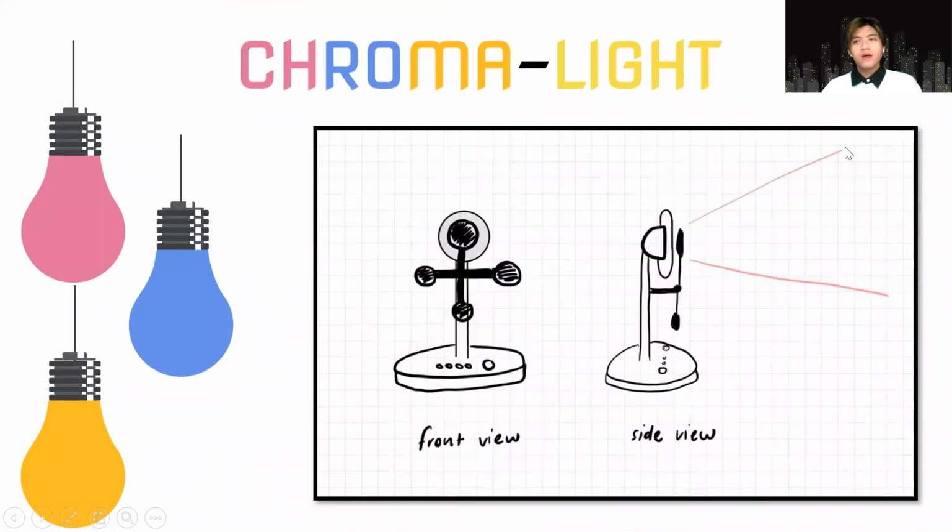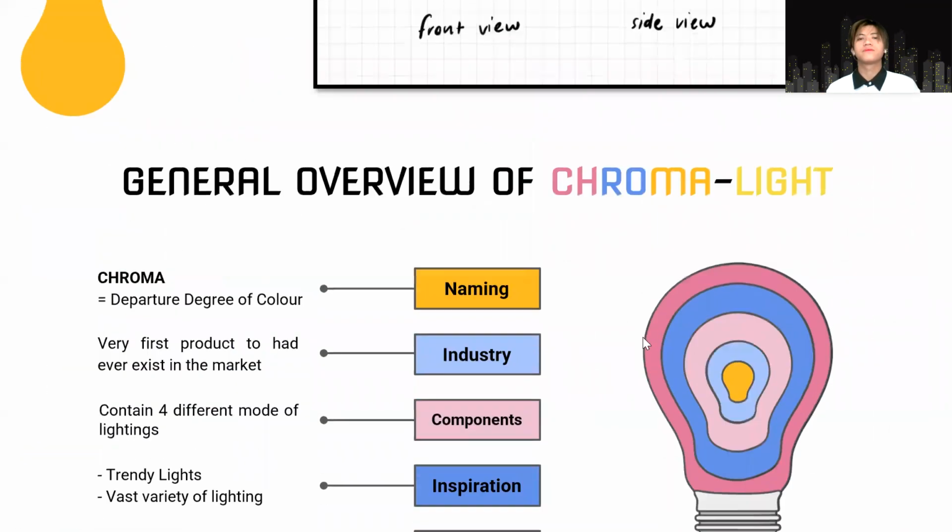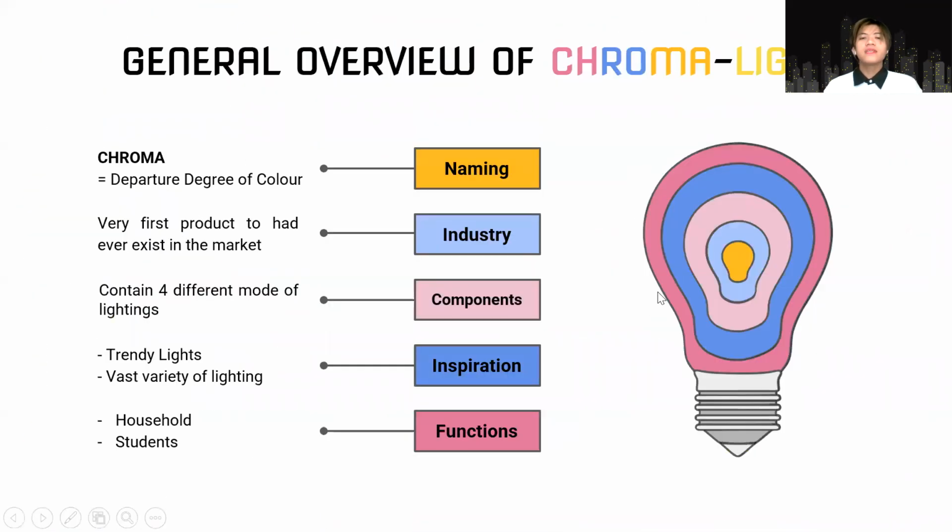So this is actually our Chroma Light draft, or the actual product that is going to be presented later on. As you can see, this is the front view and this is the side view of our Chroma Light. Next, let us talk about the general overview of Chroma Light. Firstly, we have the naming.